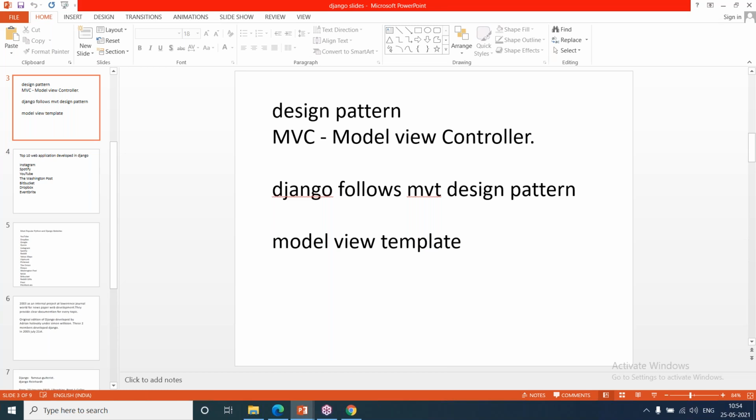Then how to identify static pages, how to identify dynamic pages, because here we are going to create both static pages and dynamic pages. So how to identify both, what is ORM, all these we'll discuss. And then after that we'll discuss how to create a virtual environment, then how to install Django in that, and other steps we'll see one by one.